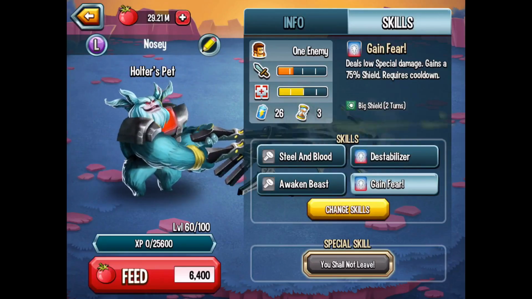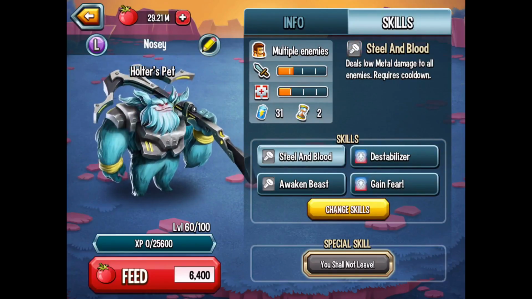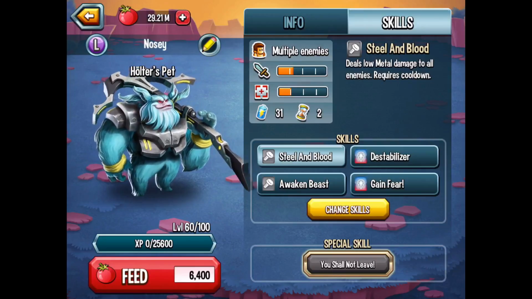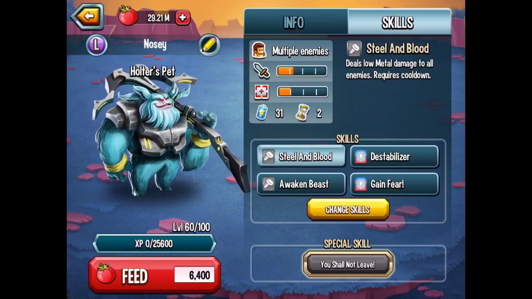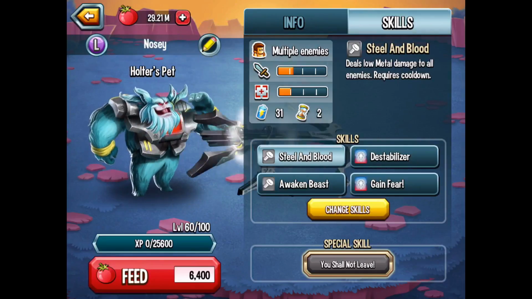The next time that metal one with the little heal comes around, I'm probably going to put that in the first spot. Although, do I risk putting it in for this and then hoping that Awakened Beast pops up again? I might do that. If I have to fix him with gems, I'll fix him with gems. But anyway, let's just take a quick look at him.